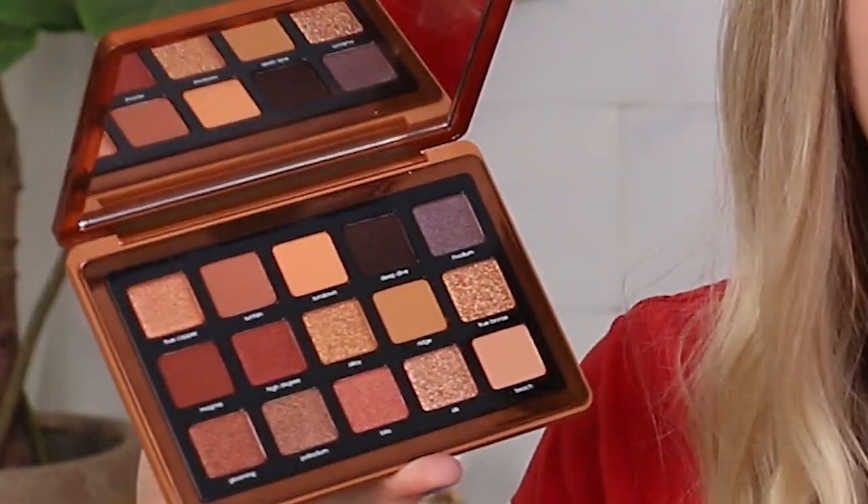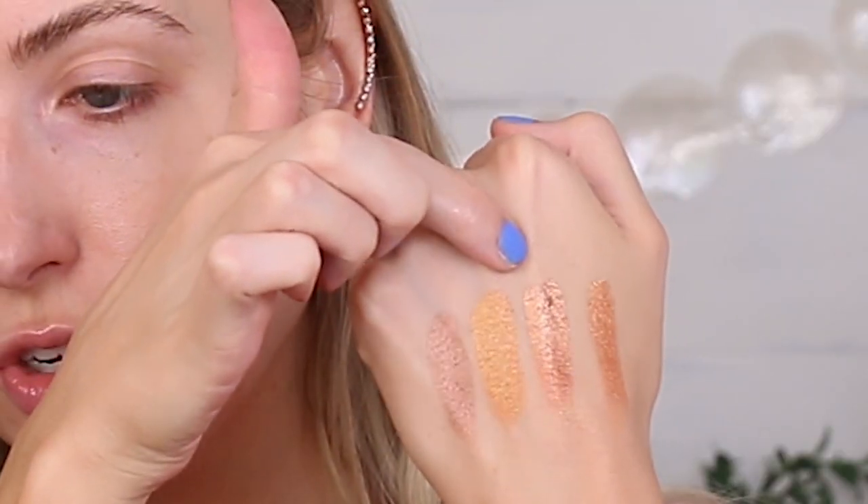So we have this nice pretty palette. I love it so much. It has a number of really nice matte shades so you can build a very nice everyday look, but also some really fun shimmery and glittery shades in a number of different undertones. I'm swatching them right now and they are so buttery. They do swatch a lot differently from each other, which is good — that's what I was hoping for. This one right here is super metallic and very pretty. I do have another glitter product I'm going to apply a little later.